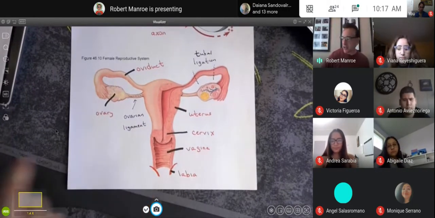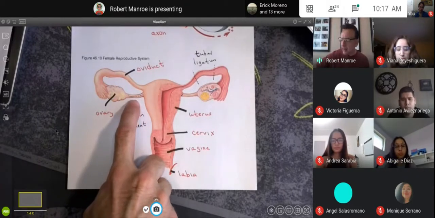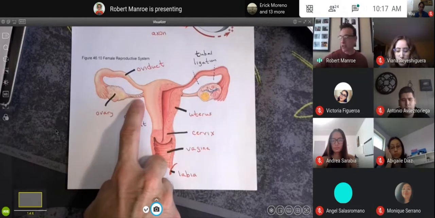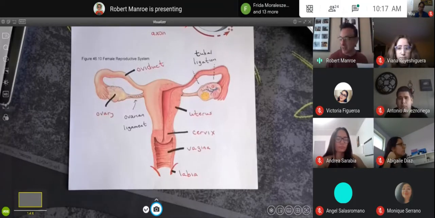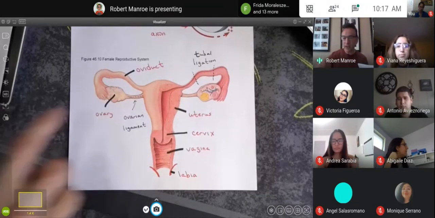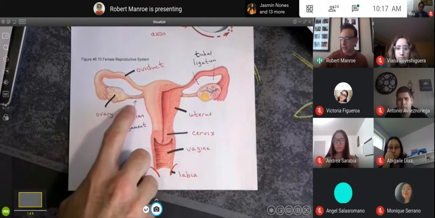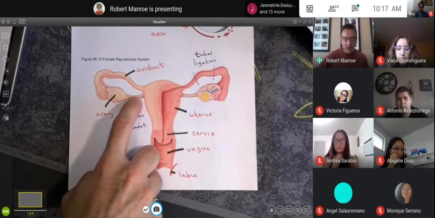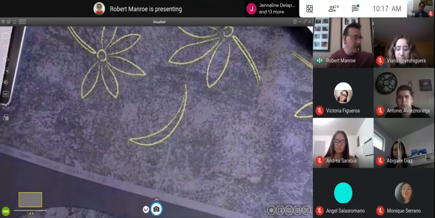The only addition here is I need to be sure that you're comfortable with the ovarian ligament. This is not a duct. This is strictly connective tissue to anchor the ovary and make sure that the ovary does not float around the female's abdominal cavity. Because where the oviduct opens and where the ovary is, that is proximity. They are not physically attached. And so the ovary has to be held in place by this connective tissue, almost like a kite on a string, because teenagers fly kites a lot now, right?